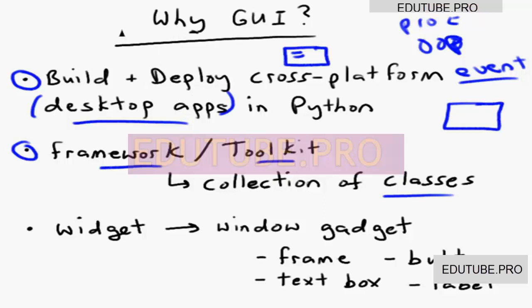Now in this nugget we're considering, as I said, desktop windowed applications. A lot of folks just don't even like the desktop application domain. Users are so used to nowadays being connected to the internet, and many software developers think, well, the browser needs to be the interface element, not some desktop application. I wish we had time to go into the pros and cons of each approach. The good news, though, in sum, is that there are frameworks available in Python for web application development. In addition, we're going to close this course with a survey of many Python web frameworks. But yet again, here we're dealing with cross-platform desktop applications.